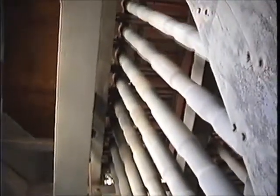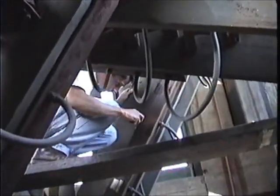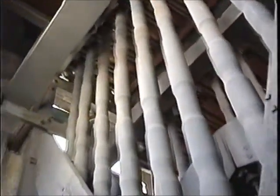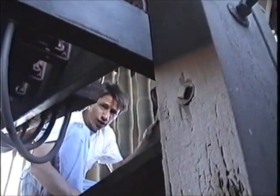Okay. Just to show you anyway, here you can look and kind of see a view out there. It's very hard to see. There's somebody working up there. And then there's Alejandro working over here. I'm going to climb up to the top and check everything out. Alejandro, say hello. Hello.